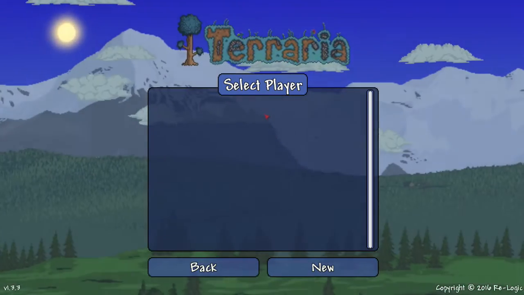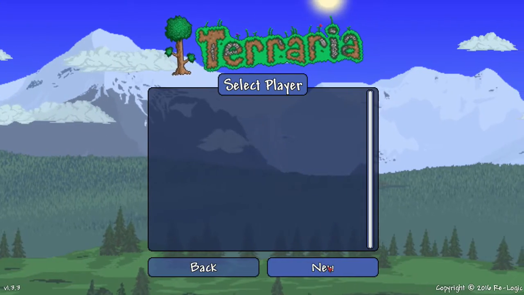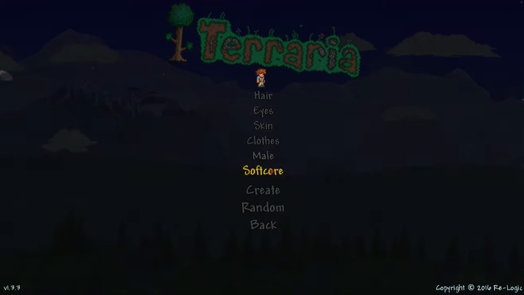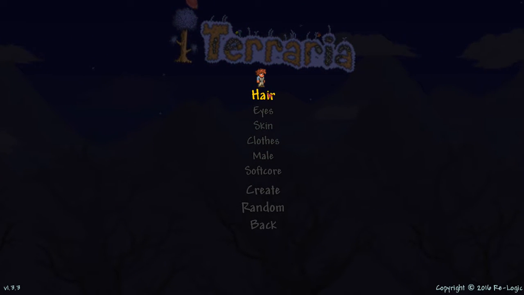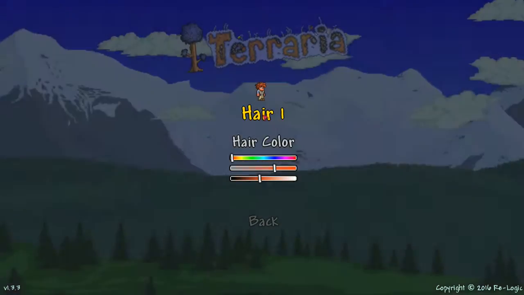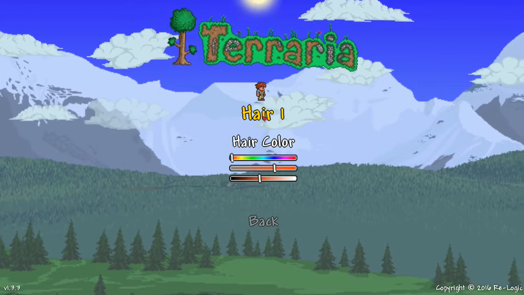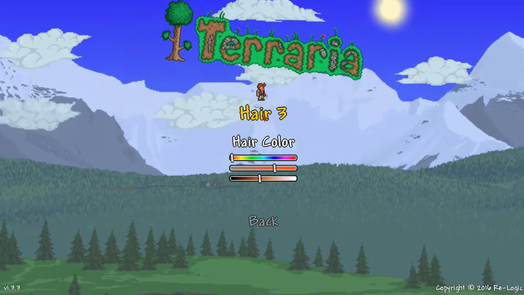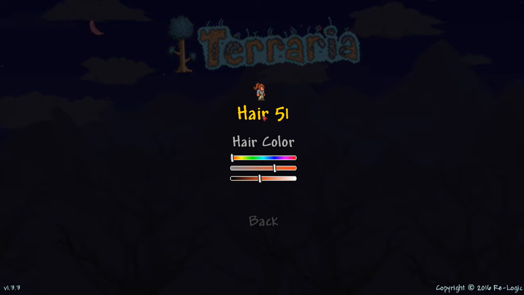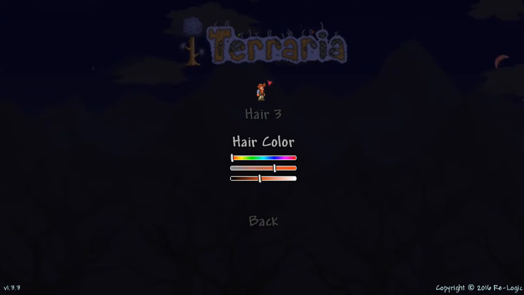And the next screen is the character creation screen. Let's start. We'll create a new character, a new player. We can play around with some of these options. The hair is your first option. You can change your hairstyle and your hair color. If you left click on the word hair, it'll go through all the different styles one by one, or you can right click to go back. Okay, so I'm going to choose this guy here, this hair with the beard.